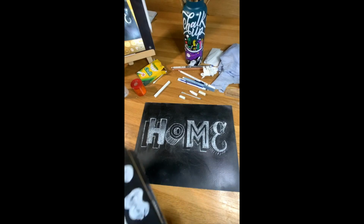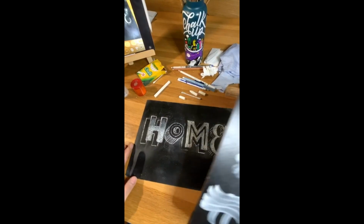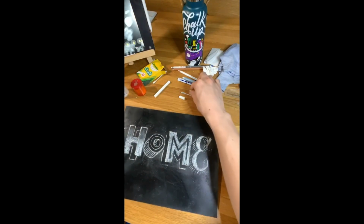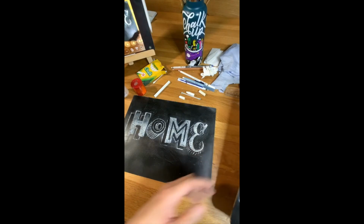So I've been experimenting on my own chalkboards, and I've been trying to find a way to create a chalkboard that's both usable for dusty chalk and liquid chalk. So I've been trying on different paints at home for the past few months.